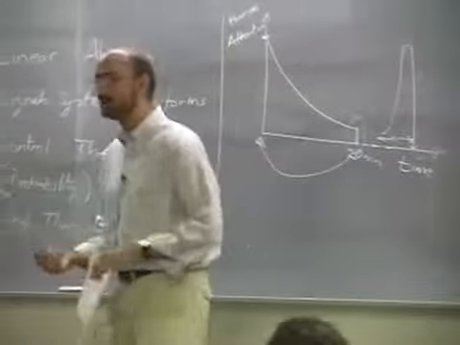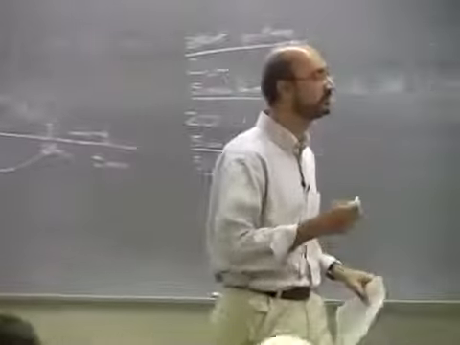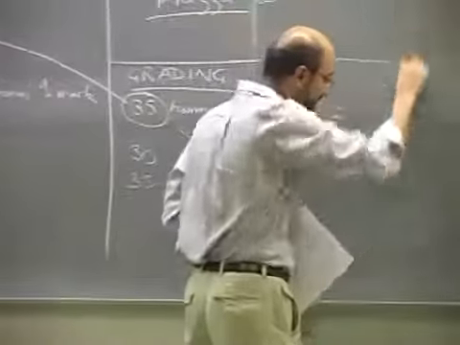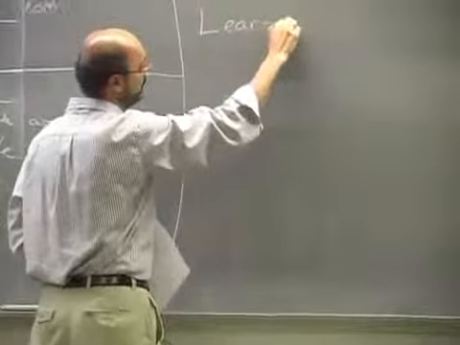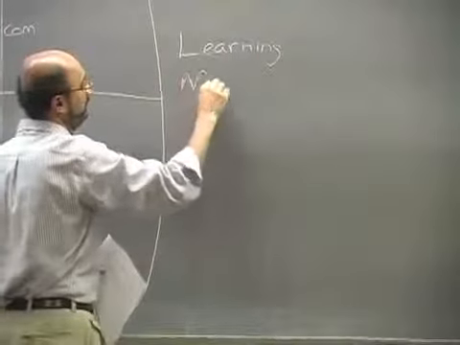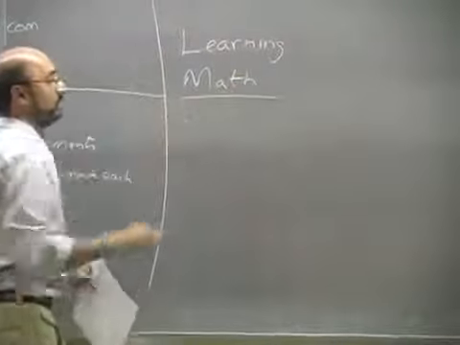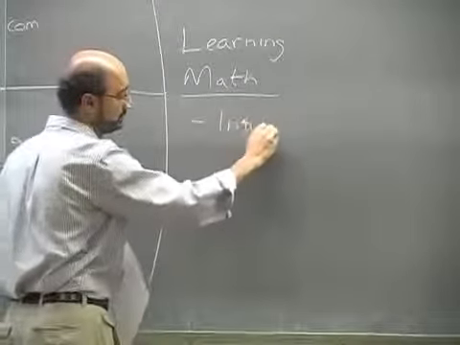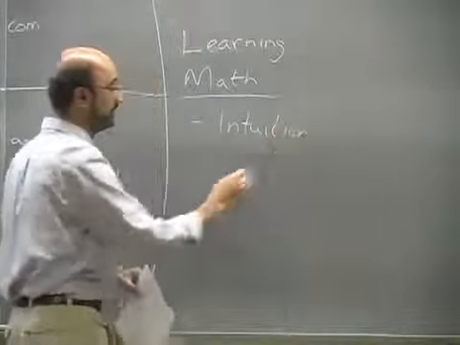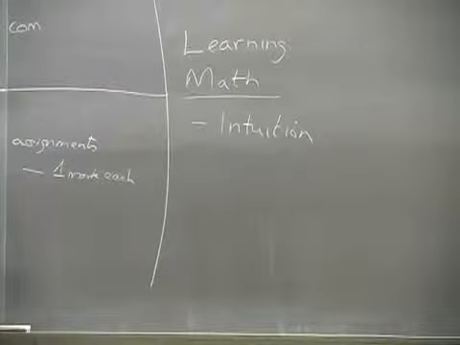But now here comes the second motivation. The only way to learn math is by doing. So to learn math, you need to do 4 things, in my opinion, and actually many other people's opinion as well. So learning math requires 4 things. One is intuition. If you don't have intuition, you don't really get it.